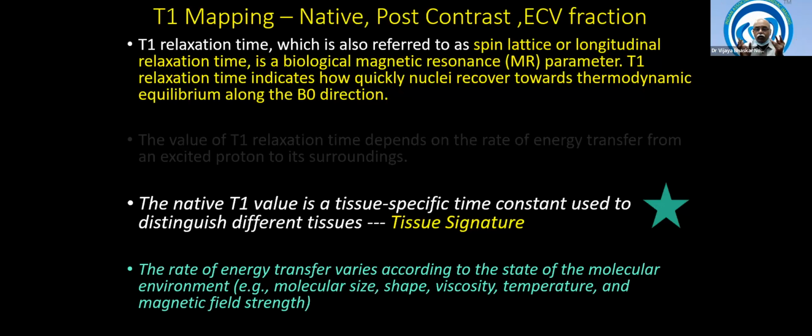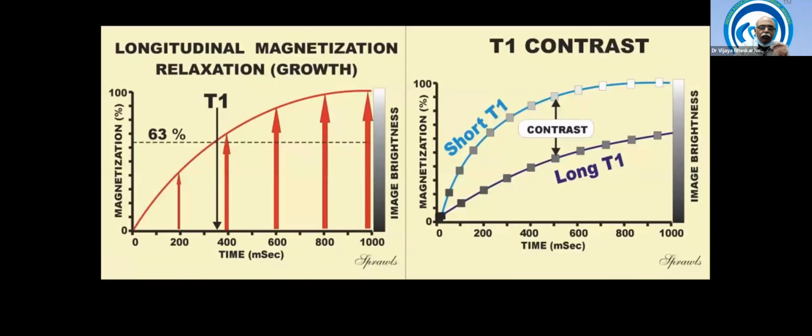In detail. Now, T1 map values vary depending upon the surrounding structure of the myocardium. What is happening in the surrounding structure and environmental changes, for example, size of the molecule. If I have to put it, I will say T1 relaxation depends upon total solid, total liquid, semi-solid, semi-liquid, between a mixture of solid and liquid. So depending upon the molecule size, shape, viscosity, temperature, strength of the magnetic field, T1 relaxivity varies. So that is what we have to keep in mind, and then go about the T1 mapping values.